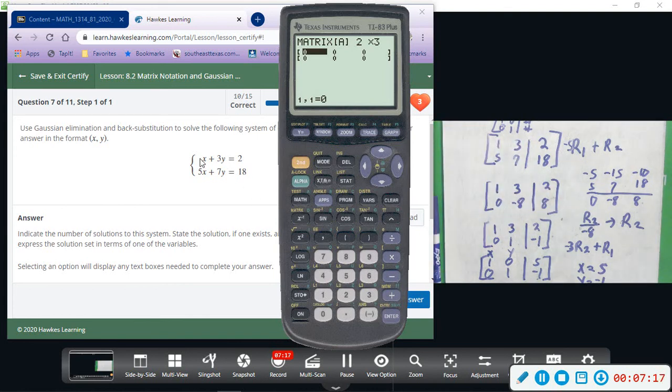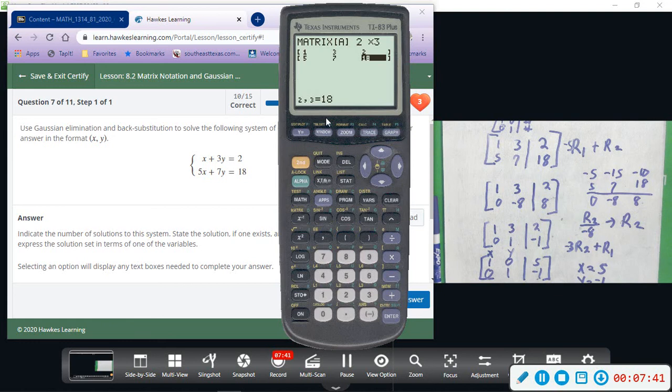So just like here, x was 1, there was 1x. Coefficient on the y was 3. So same thing we wrote here. And then the equal sign other side was a 2. Alright, second row is 5. And then 7. And then 18.